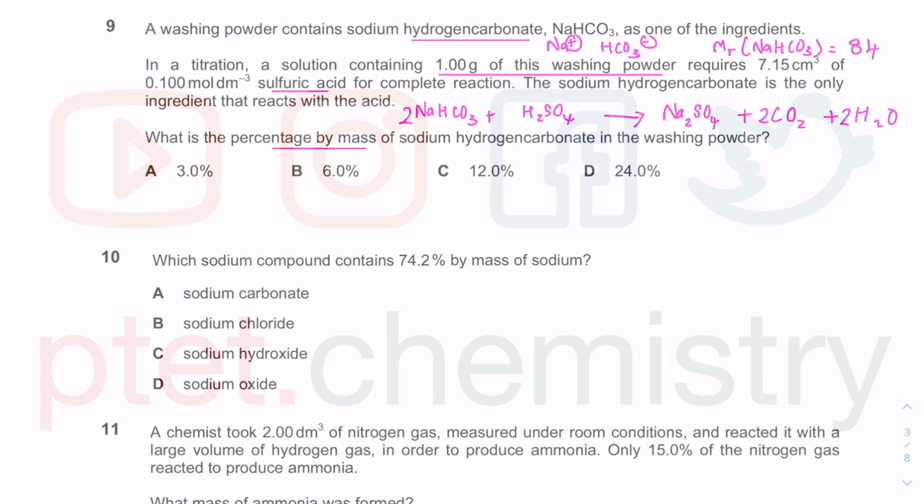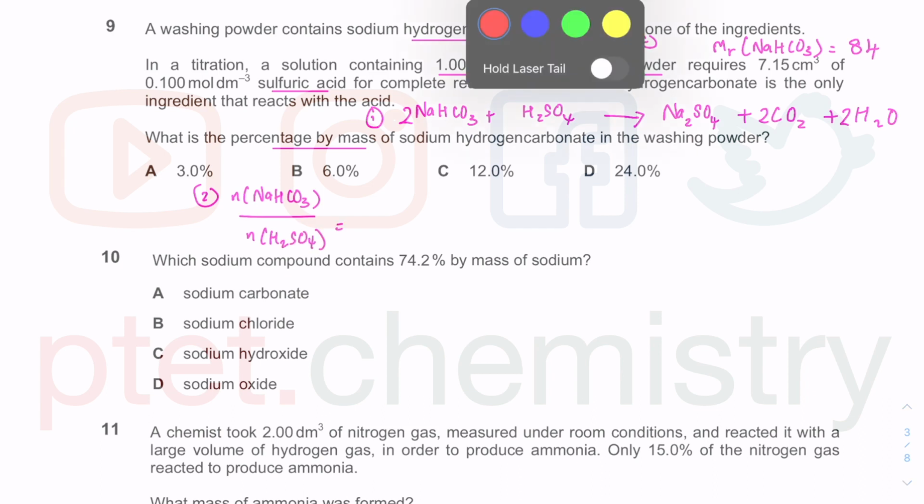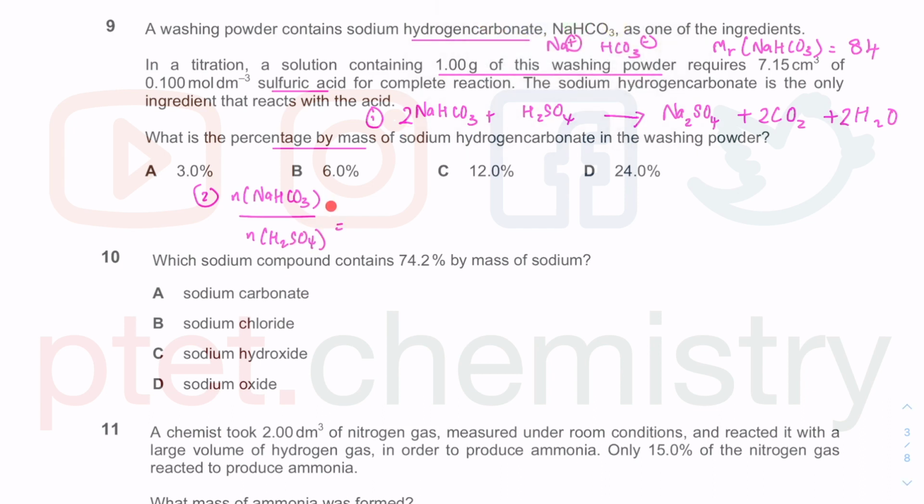What else can I do? So balance equation first. Secondly, I can think about my mole of hydrogen carbonate that I have to react with the sulfuric acid. From my balance equation, I need 2 mole of these, so 2 mole on top, to react with 1 mole of sulfuric acid. So 2 mole of hydrogen carbonate reacts with 1 mole of this acid from the balance equation, which I could do very easily. On the right hand side is the actual mole that reacts.